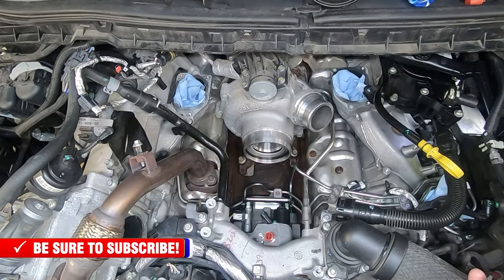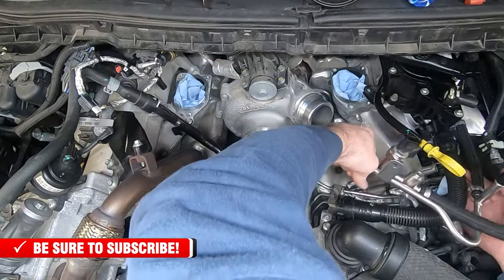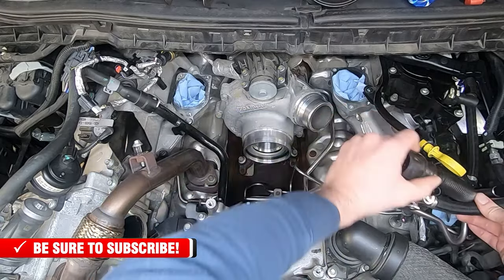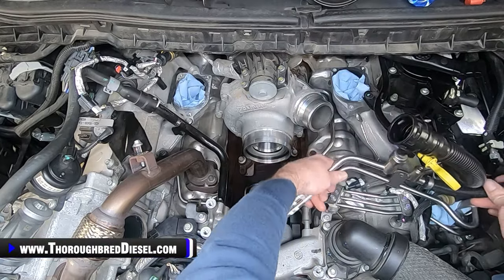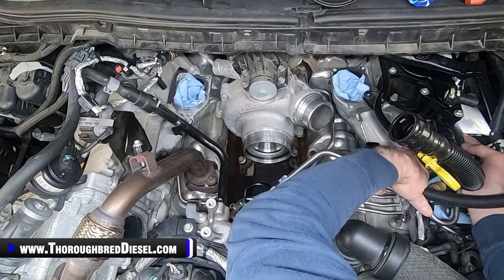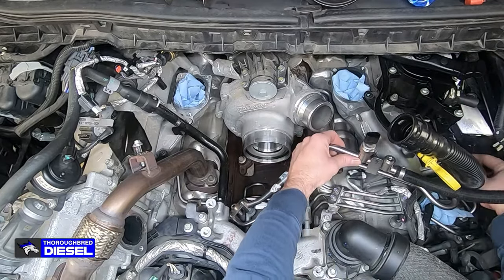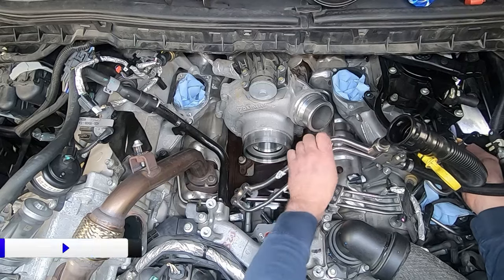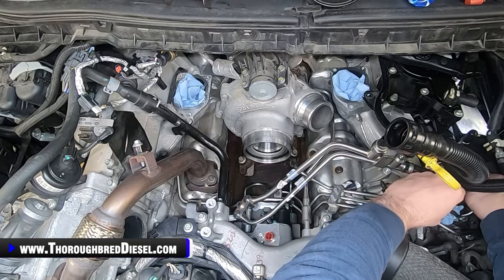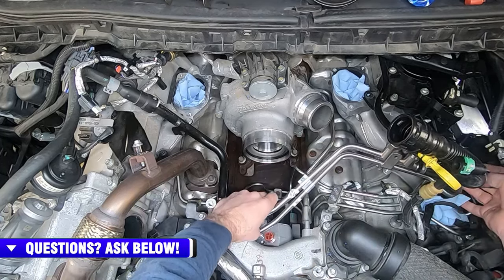When I go to orient this in the truck, I want to take my return side and get it behind the CCV line, and make sure the CCV line is up top and out of the way. Then I'll keep working my return line back and pull the plastic cover off of the return line. I don't hook the return line up, and trust me, you don't want to. Some guys do that, and when you get it hooked up, you can't get the lines hooked into the DCR. So I'm working with my low side fuel line here at the pump.